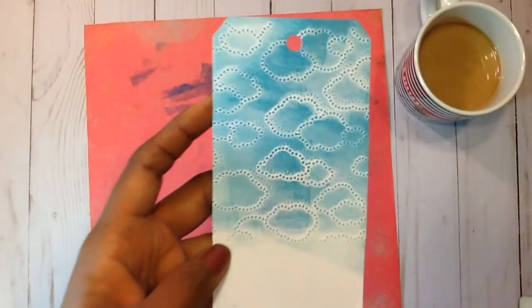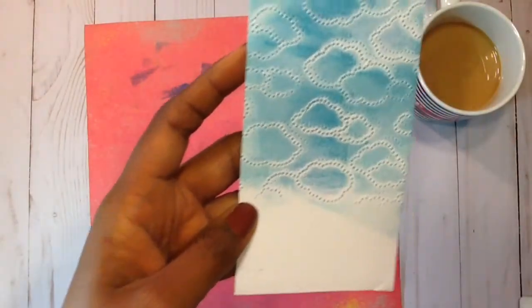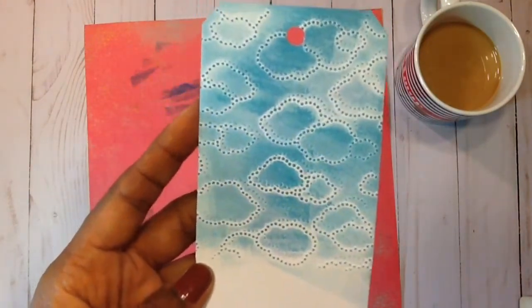Okay guys, so here is the impression that I got on this tag. I really, really love it. I only wanted to do the top part here, and so that's what I accomplished there. And the bottom, I'm going to add some green to it, and then we'll go ahead and embellish it.